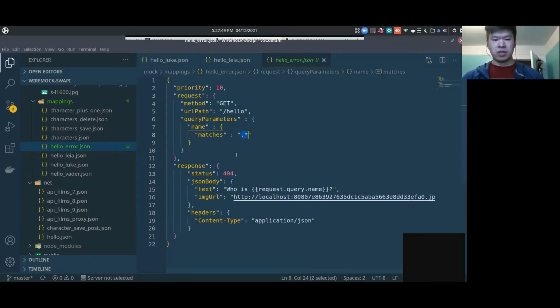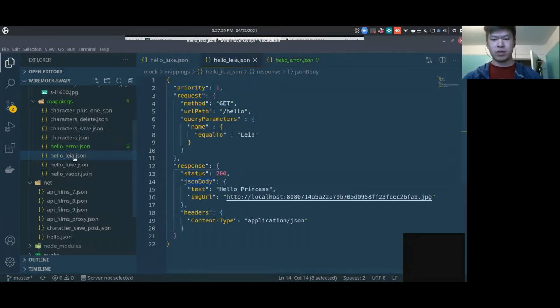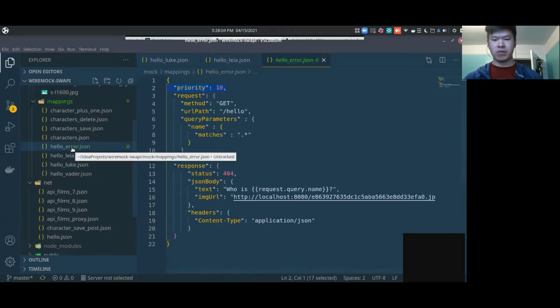So the difference here is that we have this priority here, and I've set this as priority 10, whereas in Luke and Leia, I've set as priority 1. So these Luke and Leia will be evaluated first before the error does. So this will be my catch-all if Luke or Leia fails.